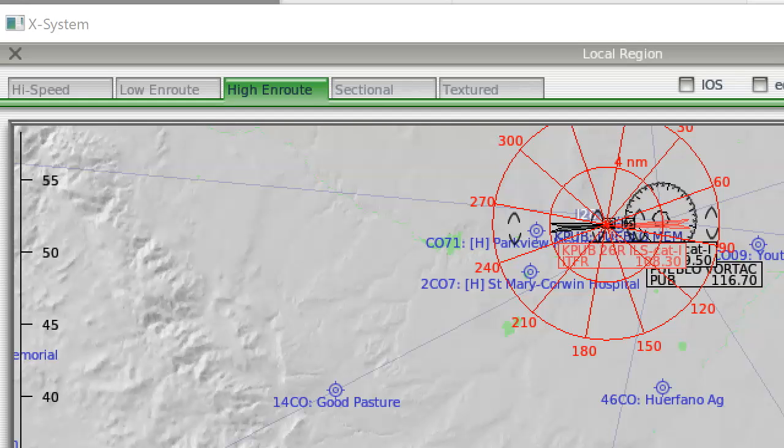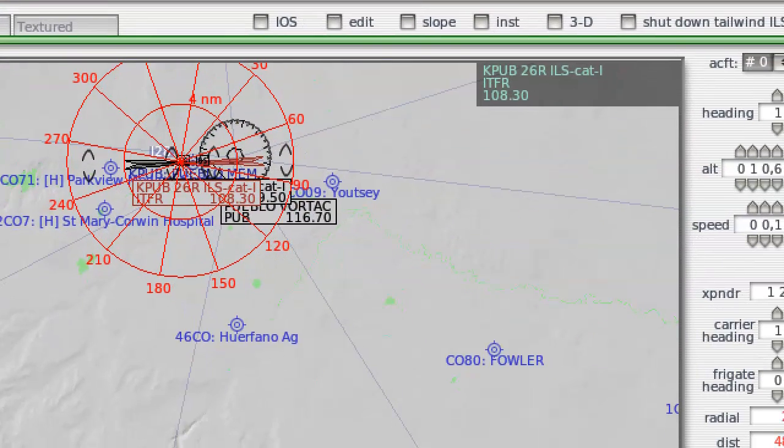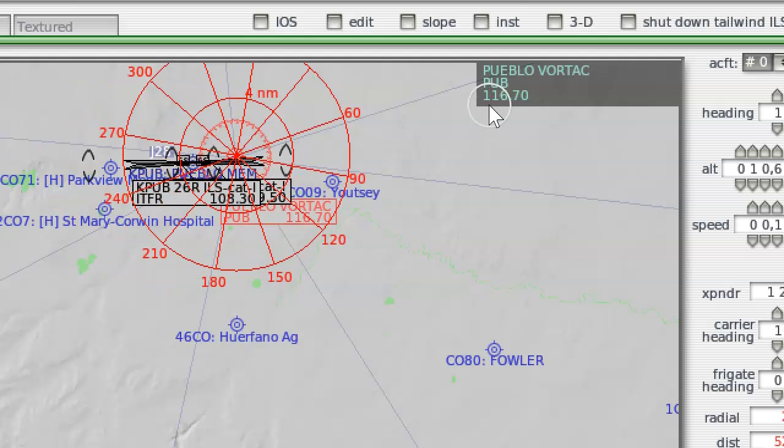Something else you're going to have to do for me is some screenshots of the map. So on this side, you see the nautical mile scales, okay? And here you see an airport. So I'm going to click off of that maybe. And if you click on that airport, it will give you some information about the frequencies and that sort of thing. So if you click on the VOR, it'll tell you what that is. So there's the frequency. This is Pueblo.